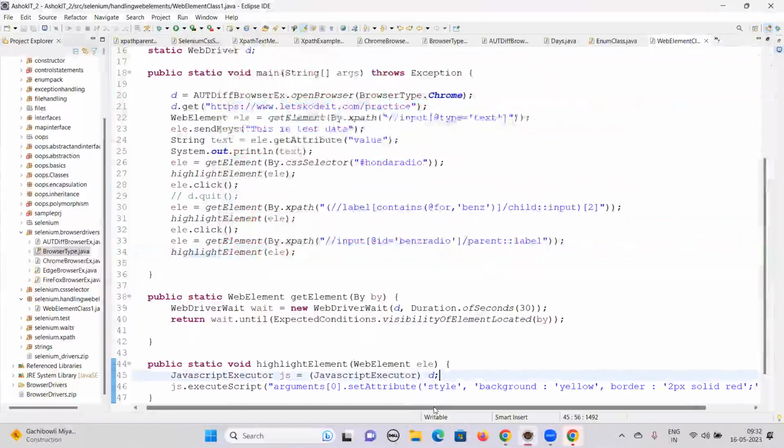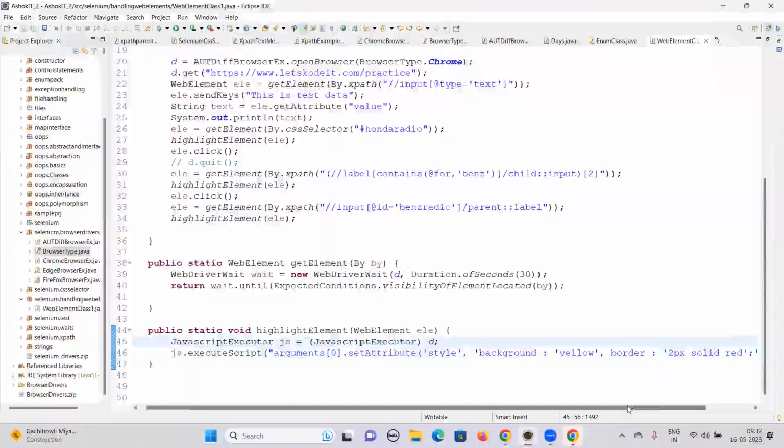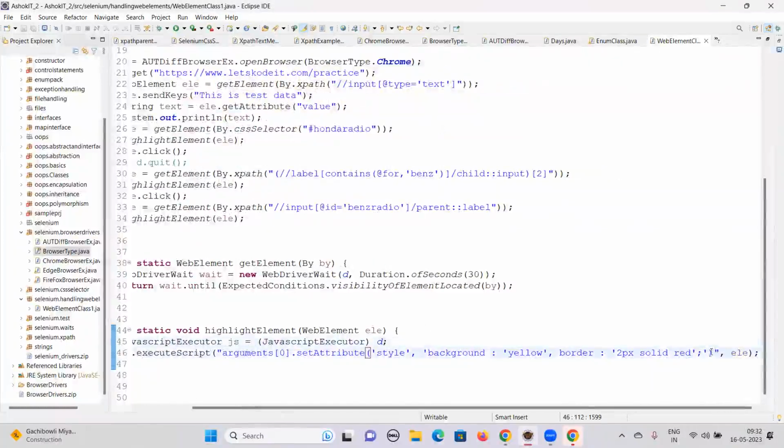Okay, so here, we are missing style, we have given border. So I need to remove these things.